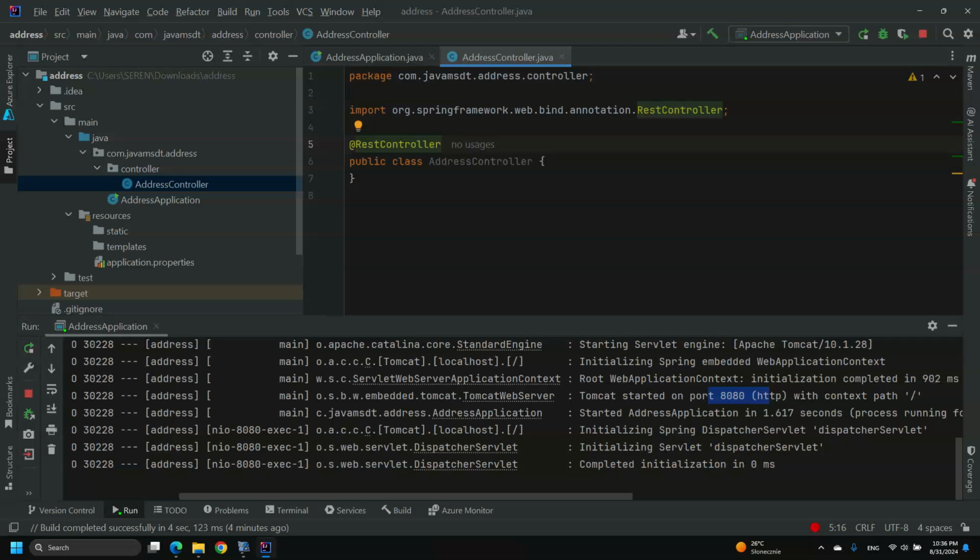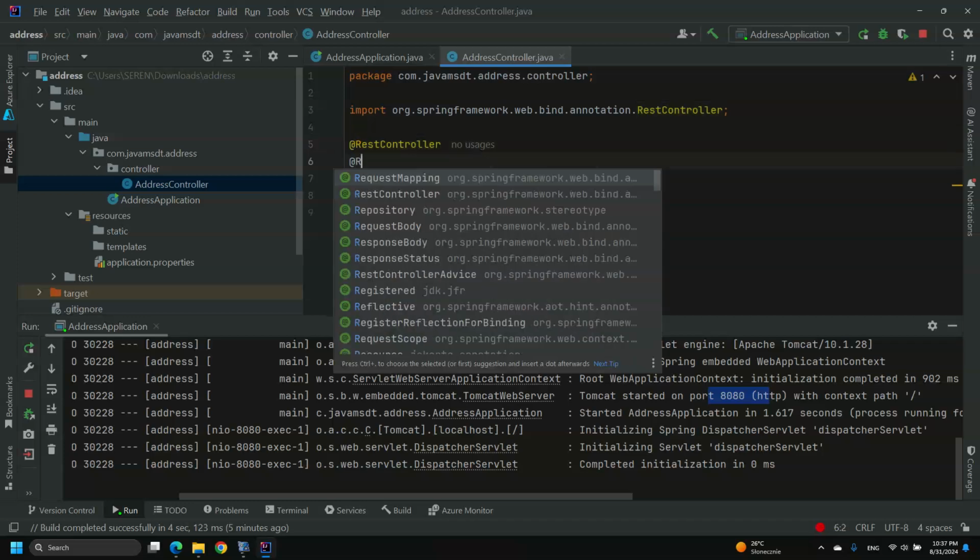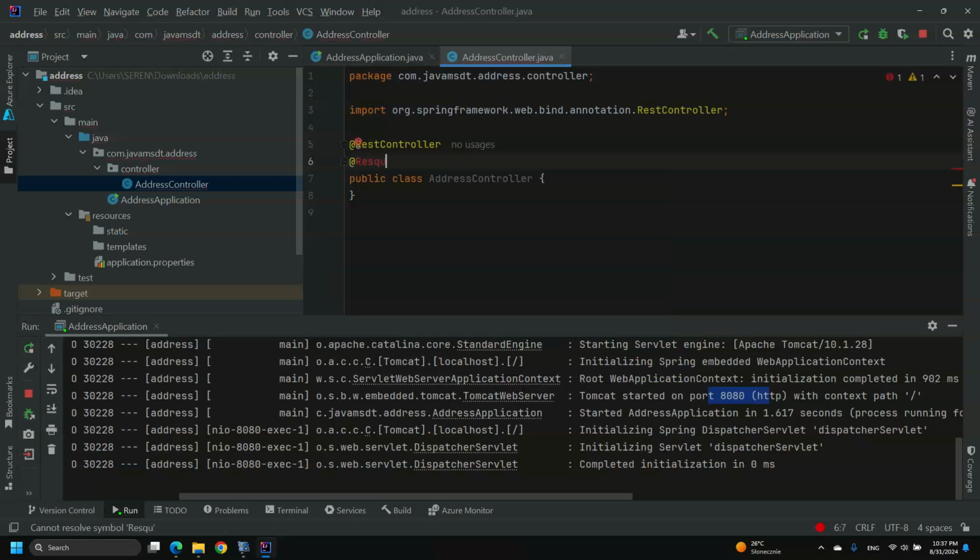So @RestController is two annotations in one. First one is @Controller. Second one is @ResponseBody, which means every single request inside this class will return a body within the response itself.